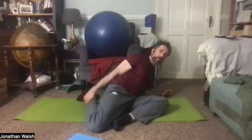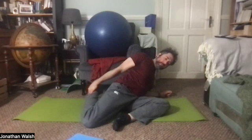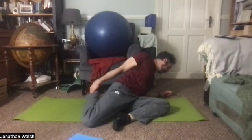Gently coming up, I'm going to grab that back foot. And again, you can go out to the side onto your elbow, and pull the heel towards the hip. Try and push the hip forward and get a stretch into the front of the thigh and the hip flexors.